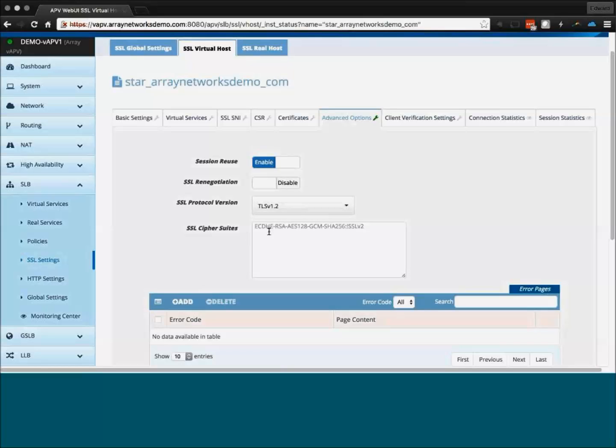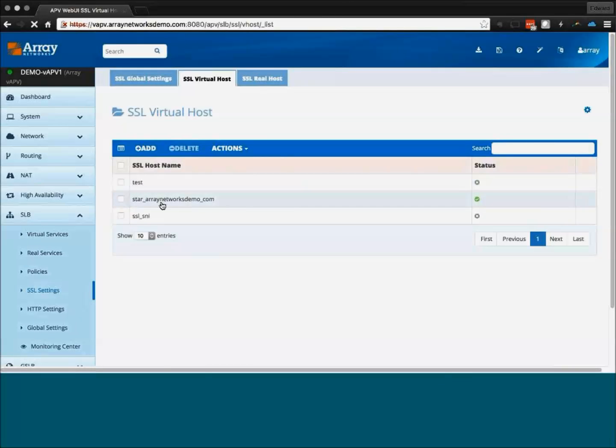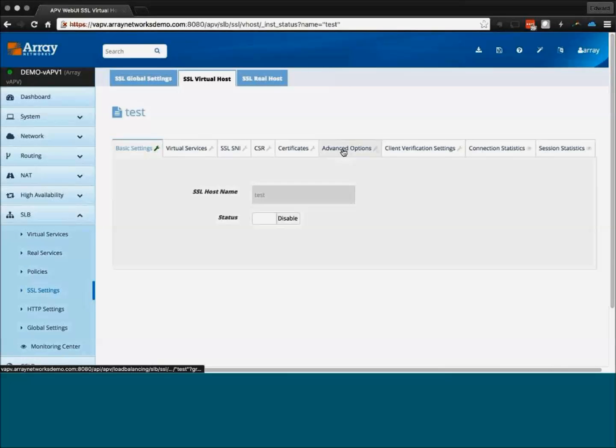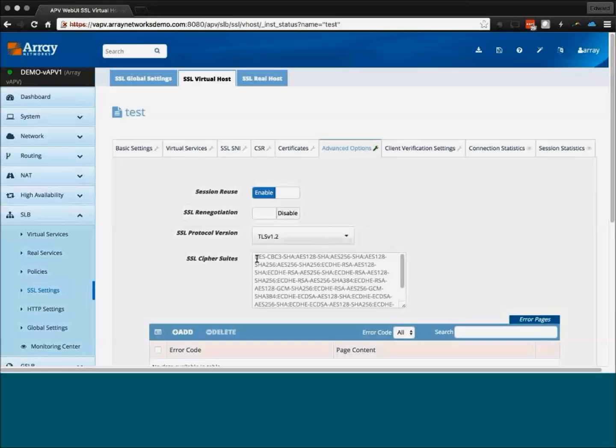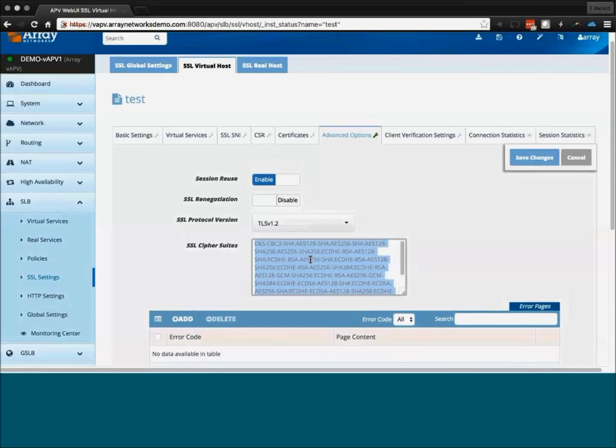You'll see under my cipher suite, currently in this certificate, I only have one cipher suite, but you'll see it's ECC, and it's also using perfect forward secrecy. But if I back out here a little bit, I can bring you into this test one where I actually show a full range. So you'll see here a full range of the TLS 1.2 cipher suites that we can support. And then you can enable and disable certain cipher suites and also prioritize which ones are going to be used first.